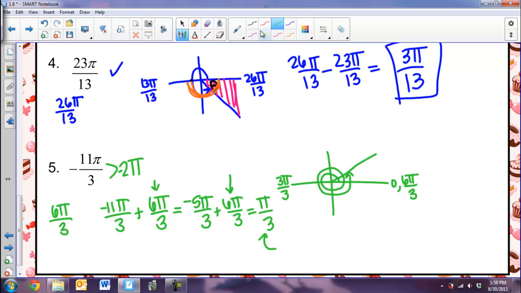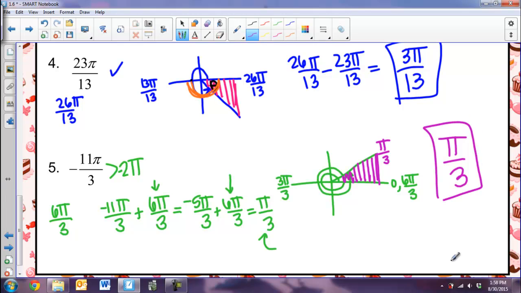So now I look and I try to make that angle with your x-axis, and I ask how far away is that guy. And funny story, in order to get here you just went up 1 pi over 3, or you could subtract it from 180 and figure that out, but your reference angle would be pi over 3. Okay, so that's the basics of finding reference angles using your radian measurements.